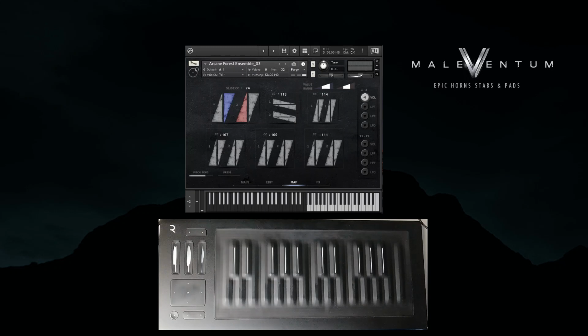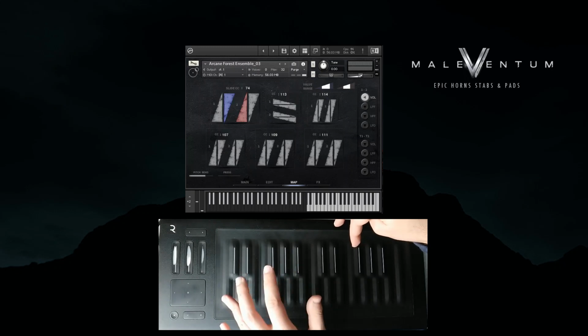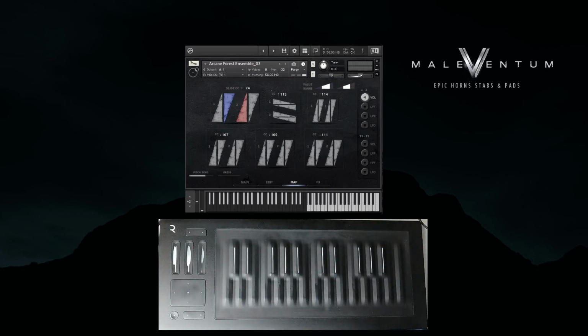You will find that all the multis in Maleventum are made of a stack of 8 instruments, so this means that you have a multipolyphony of 8, so you can have 8 notes that can be individually controlled at once. If you want to have a closer look, a deeper look at how you can create your own MPE multis, there is a specific section of the manual that is very, very quick and straight to the point that explains how to do that. So in case you are interested, go there and you will see that there is a very simple procedure to create your own multis.